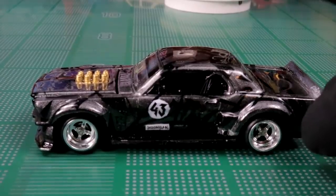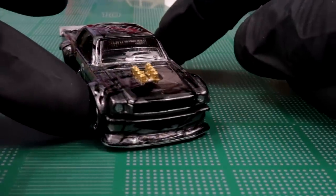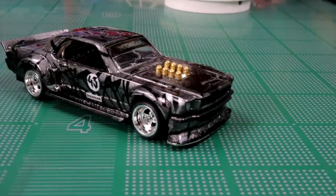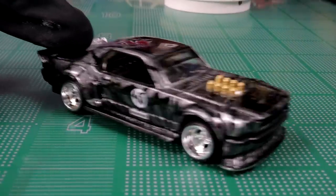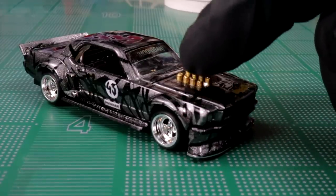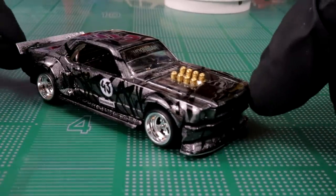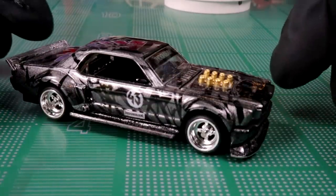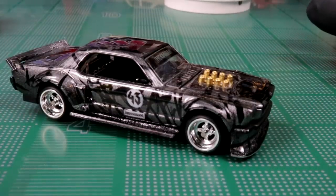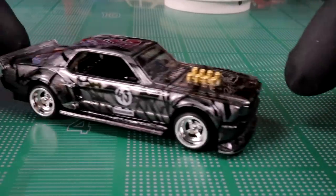I feel like I've outdone myself. This thing is intense. I absolutely love it. I didn't want to do the little collector scoop that goes on top of the intake here. Once I put the motor in, I was like, you know what, that's it. I like it just how it is. I think it turned out pretty darn good. A little bit bummed out that some of my decals didn't show up, but it almost adds to the paint, adds to the chaos. So I'm really feeling that.